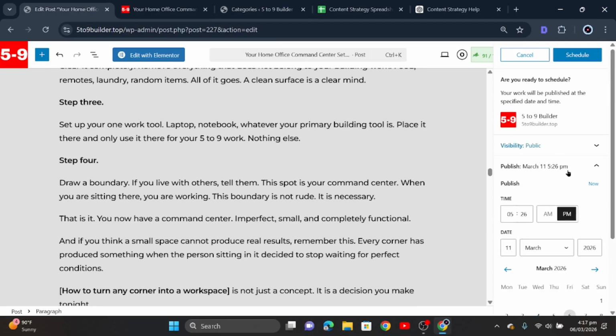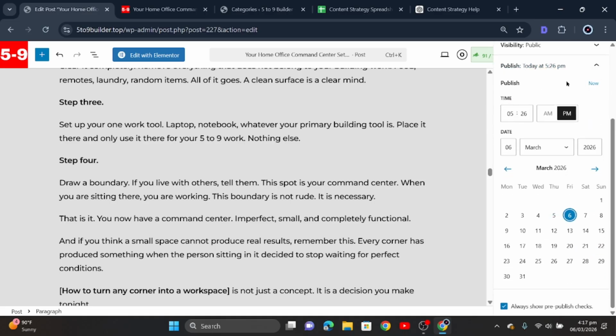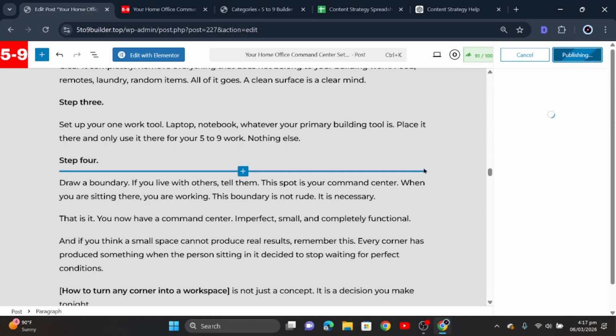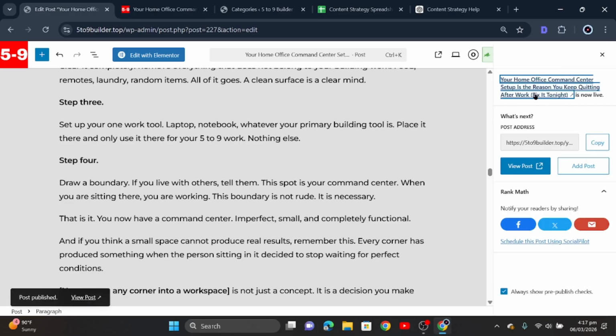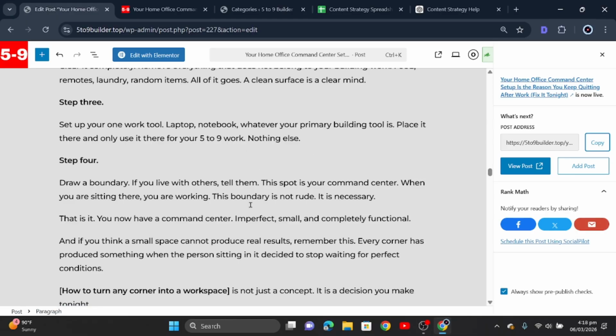All right. Now I come to the 6th, or I just say publish now. Just choose now, and then publish. Now if you publish, you will see these small options here. You can copy this and put it in any WhatsApp group that you are on so that people will come and read it, or you can share on Facebook, Twitter, or if you have people who have subscribed to your email list, you can click on this and send this article to them, so they will also read.